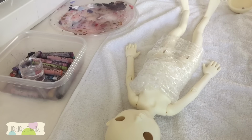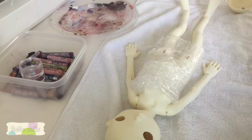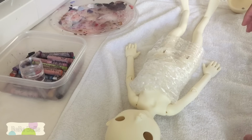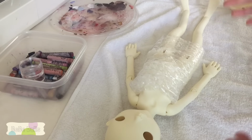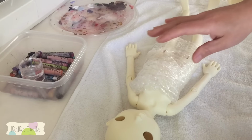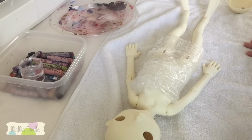Before I spray her and start the coloring, I have washed with dish soap all of the parts that are going to have color. The reason I do that is because with handling the doll yourself, or like this doll traveled with me from Seattle, she hasn't been washed at all. Oils from your skin can get onto the material, and when you spray Mr. Super Clear on, it can prevent it from adhering very well and working very well.